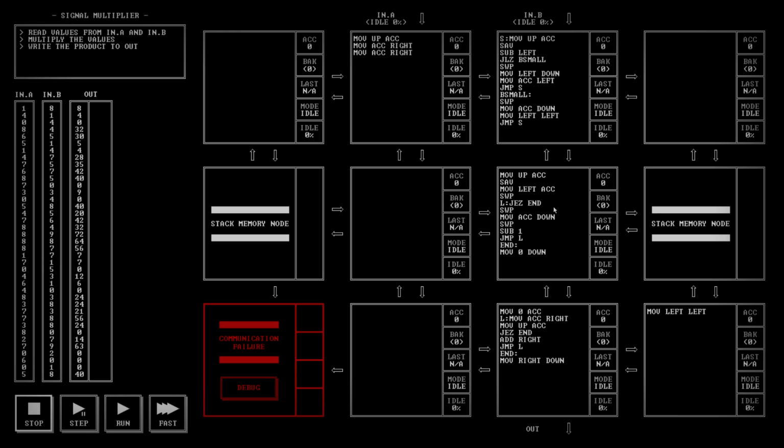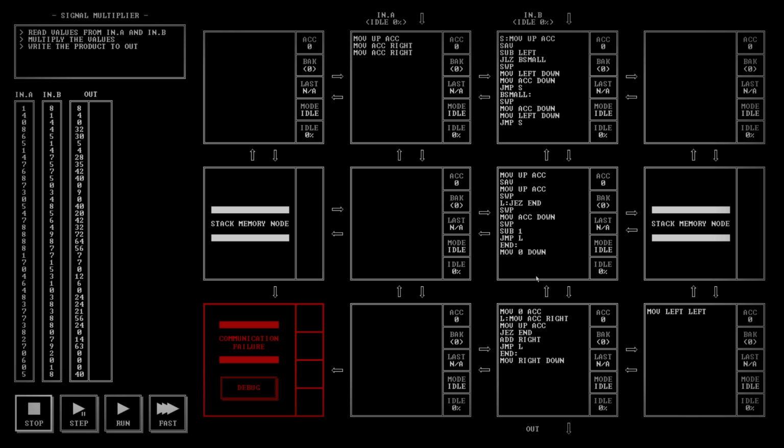So they're both moving up to the accumulator. But the first one down, I need to send the smaller one down first. So this is if B is smaller, so I send that down. So send left down, send left down, send accumulator down.